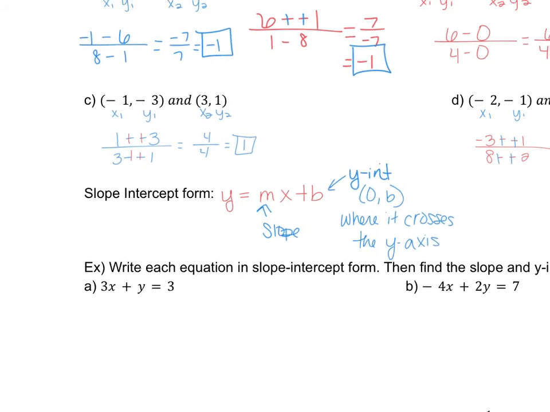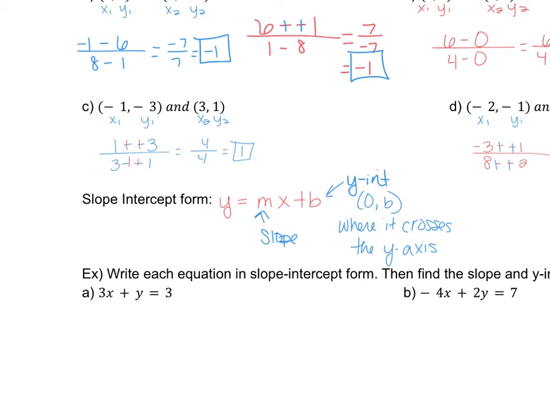Okay, before we move on, what do you notice about slope-intercept form? The biggest thing is the y has to be by itself on one side of the equation. Usually you'll see it on the left, but really you could switch it either way. So the whole goal whenever you're converting is to get the y by itself. Okay, so now let's go to the next section.